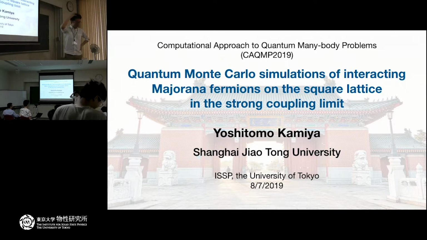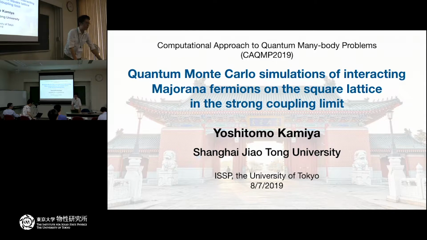Anyway, so today I'm going to talk about my recent, not very recent, work. This is about quantum Monte Carlo simulations of interacting Majorana fermions on a square lattice. You may wonder how one can simulate Majorana fermions with quantum Monte Carlo, but there's some trick that works only in a strong predicament.